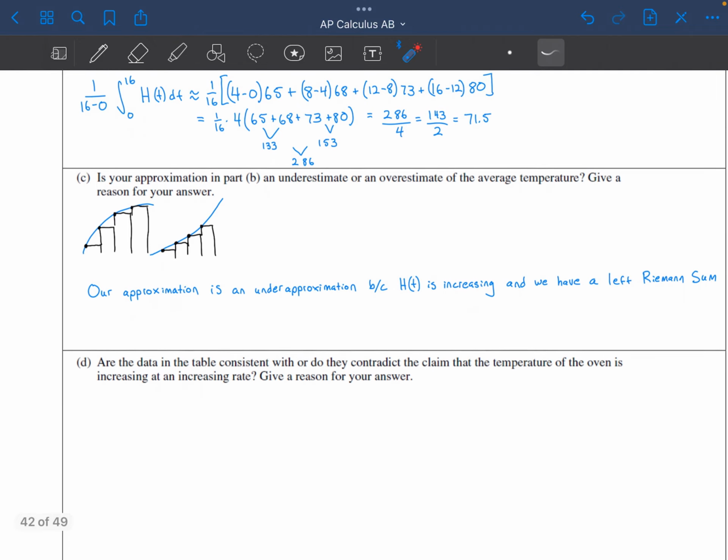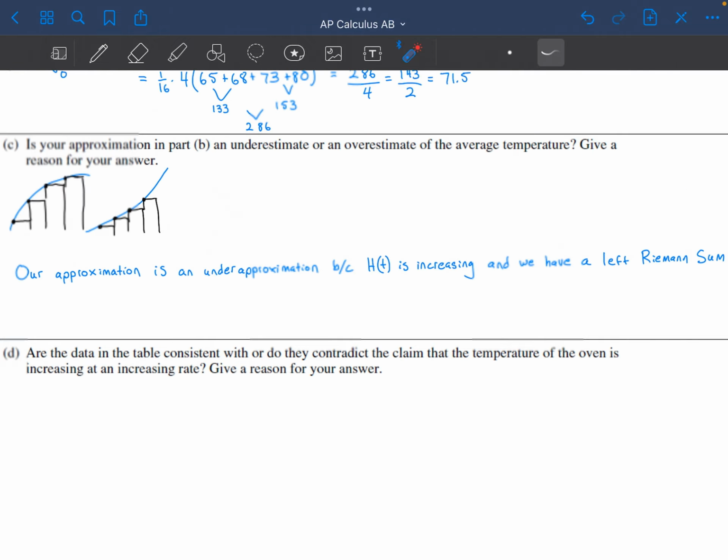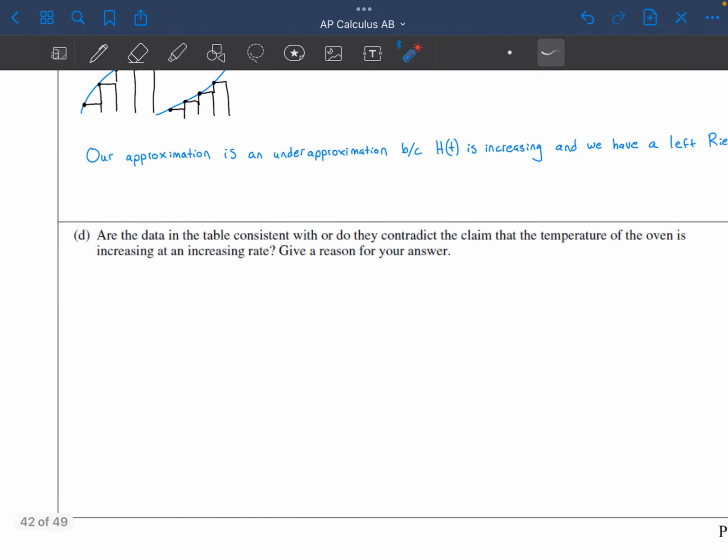It's asking about the second derivative. It already knows the first derivative is positive. It's increasing. But what about the second derivative? And this is where you have to do table calculus. I don't actually know the term for this, but it's where you write out your values again, and then you do a different type of analysis that I don't frequently teach in my class. So if you're paying attention to the video, good for you. You're going to learn it.